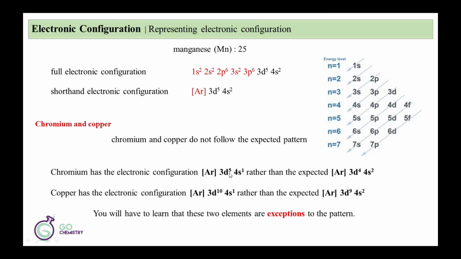Why? Because, as we said before, this configuration here is more stable than the other one, due to the fact that these two subshells are so close in energy, and also to the fact that the d orbitals are more stable if they are half filled or totally filled, because we said before that the d orbitals contain 10 electrons. So if they are half filled, they will contain only 5, and if they are totally filled, they will contain the whole 10 electrons.